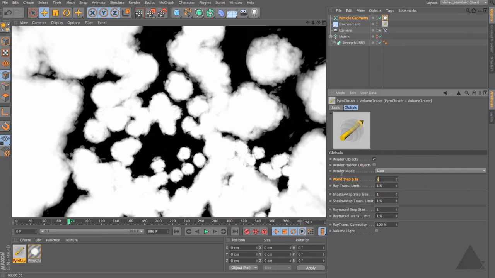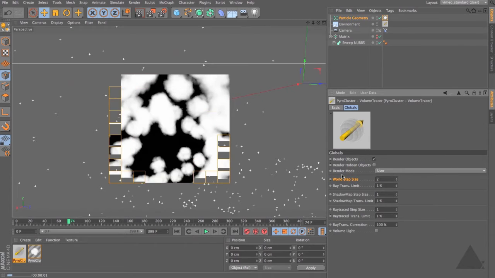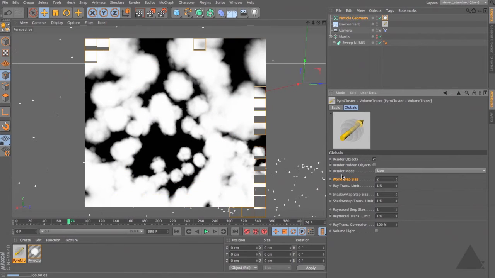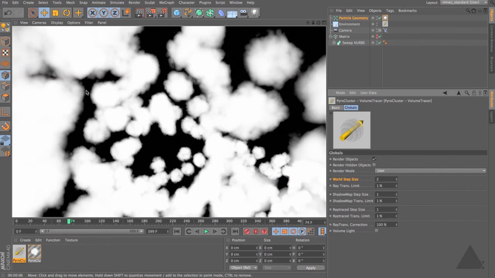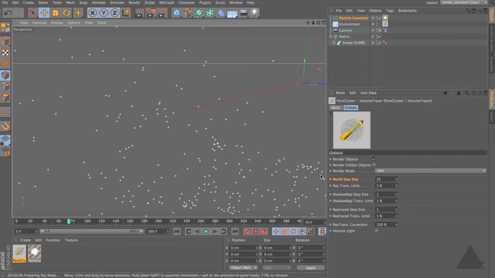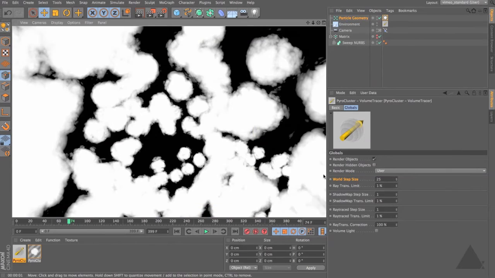And if you compare that with a value of say 2, it's much slower, and we can still see reasonably well what's going on. In this example, we've got a lot more detail. It looks a little bit nicer, but with something like 25 in this scene, we can use that to assess the shader and see how it's looking, and we can just reduce that value later on.